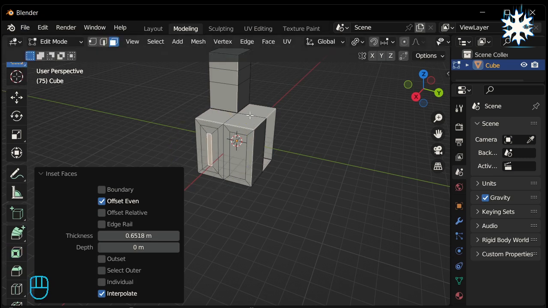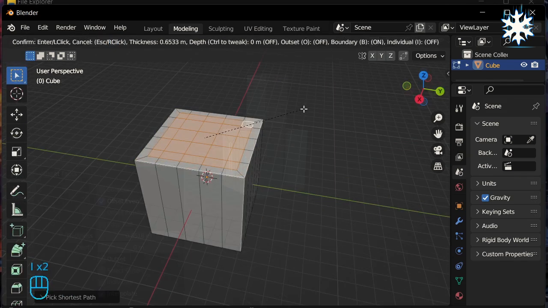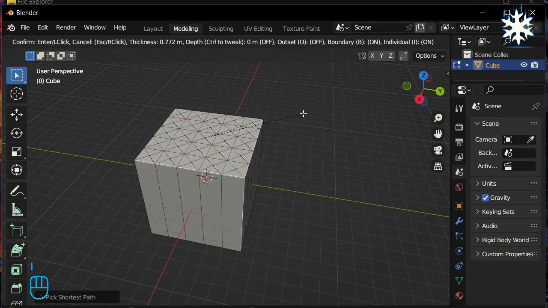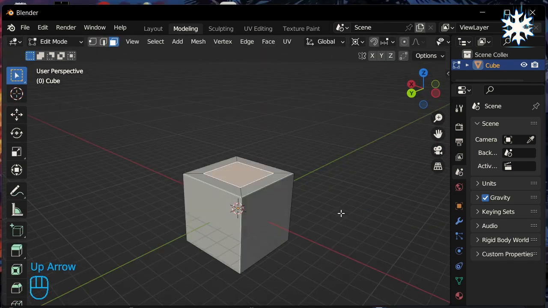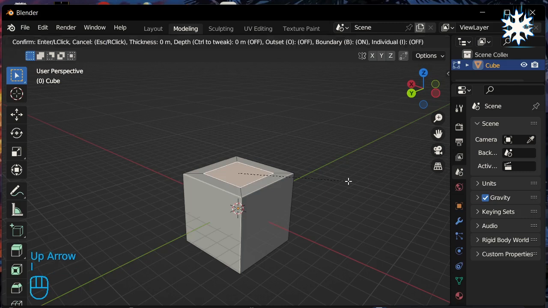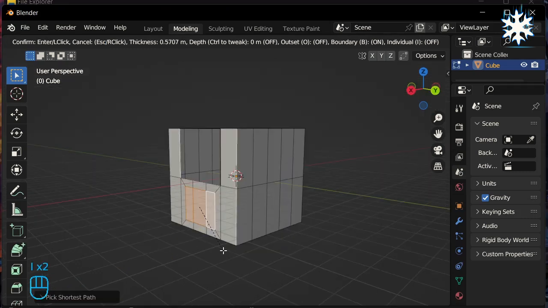While using insert, you can press keys to control behavior. For example, here are many faces with I, it inserts all the faces combined. But if we want all faces individually inserted, we press I again and each face is inserted individually. If we press I and then O, it outsets, pushing outward instead of inward. If we press B, it is the boundary control, like we enable and disable boundary.